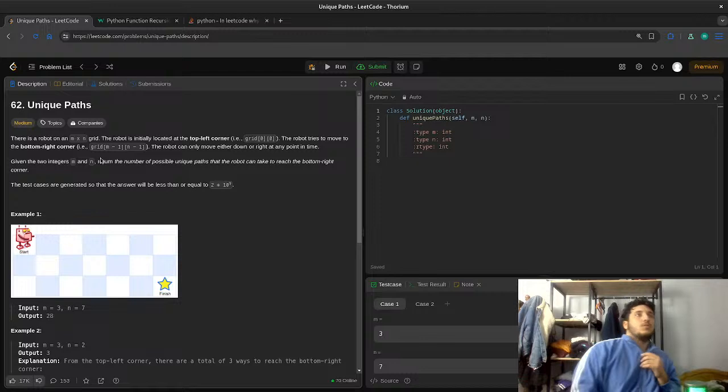The robot is initially located at the top left corner, grid 0,0. The robot tries to move to the bottom right corner, grid m-1, n-1. The robot can only move either down or right at any point in time. Given the two integers m and n, return the number of possible unique paths the robot can take to reach the bottom right corner. Input m equal 3 and n equal 7.